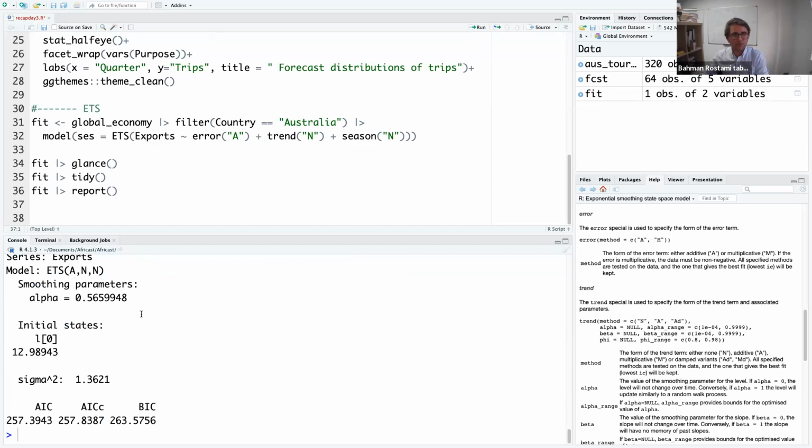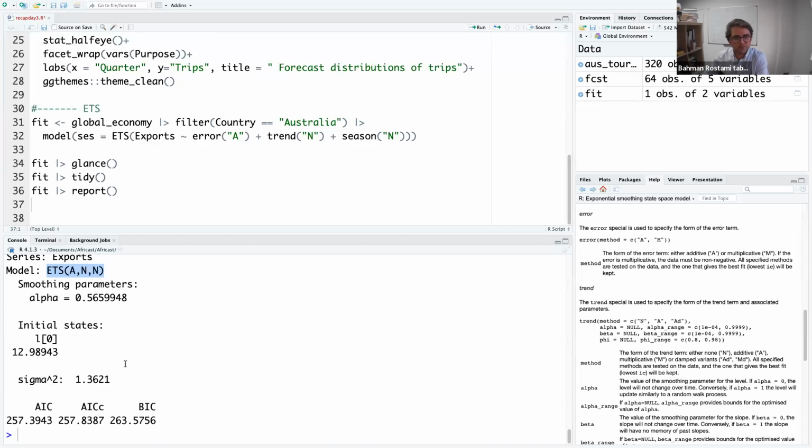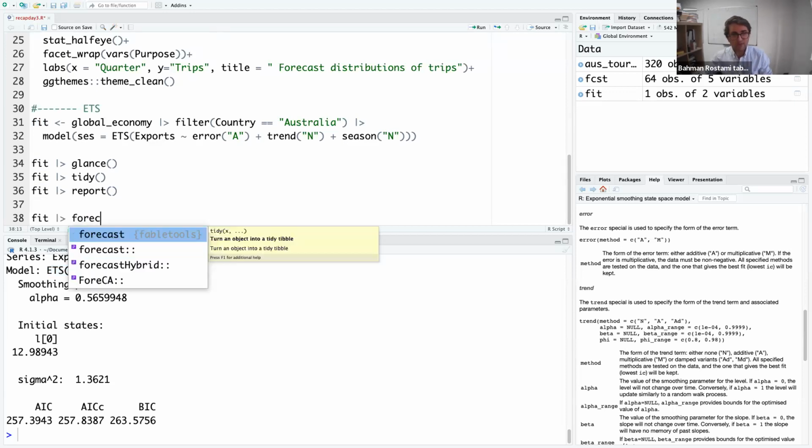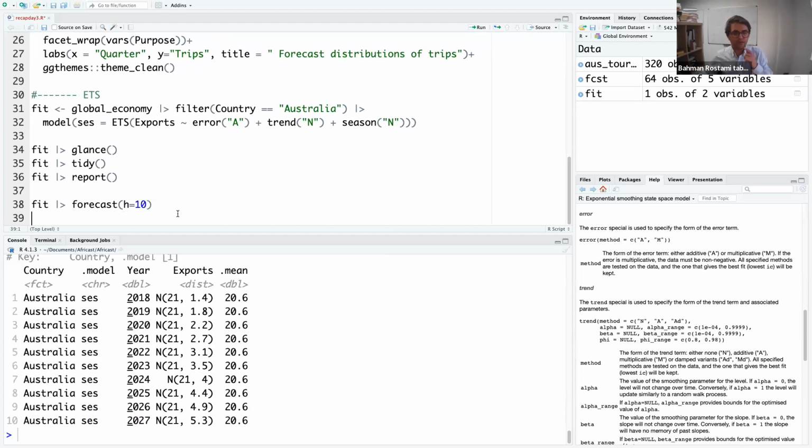And if you look at the report, it tells us what is the model that we fit here. It also gives us the parameters and the other information that we have seen before. To forecast, I take my fit and pass it to the forecast function and put an H there as well. It provides me with the probabilistic forecast or distributions and point forecast, and I could also go and plot them.